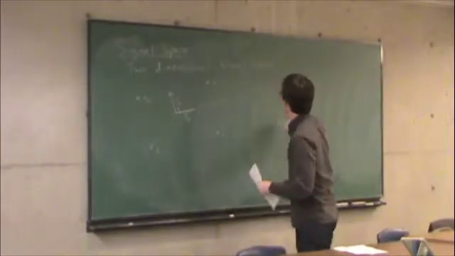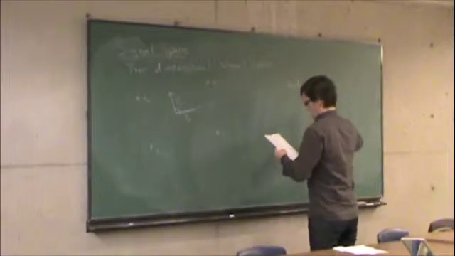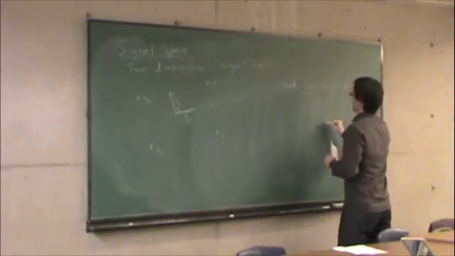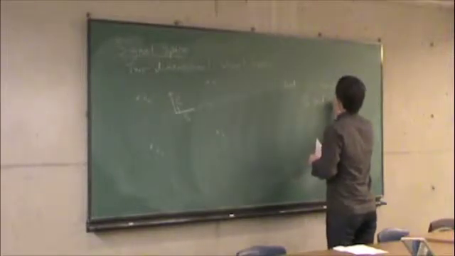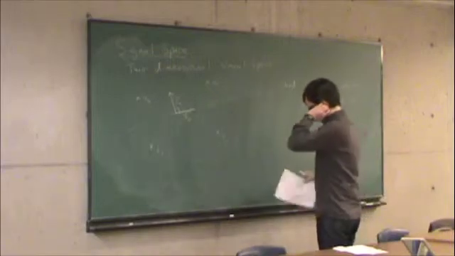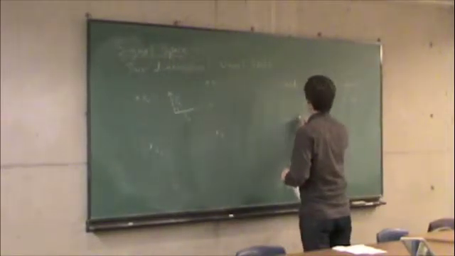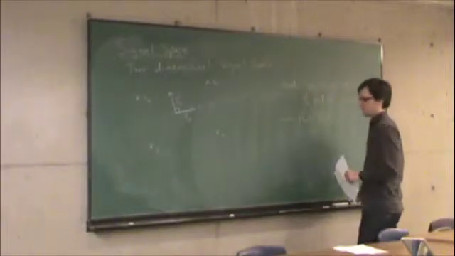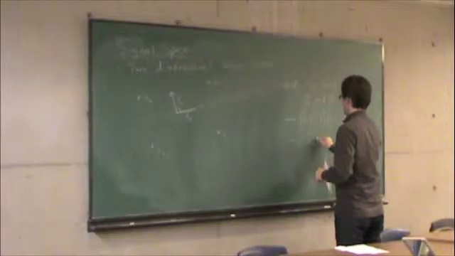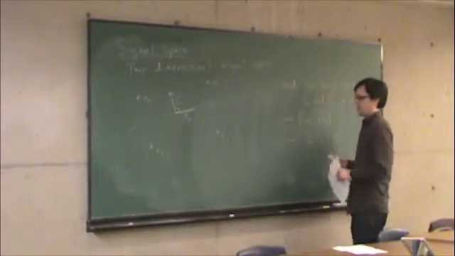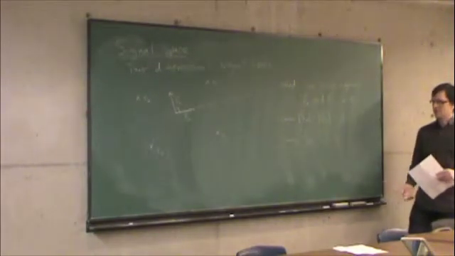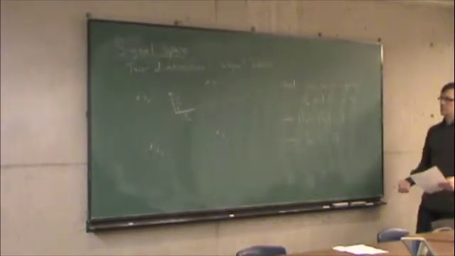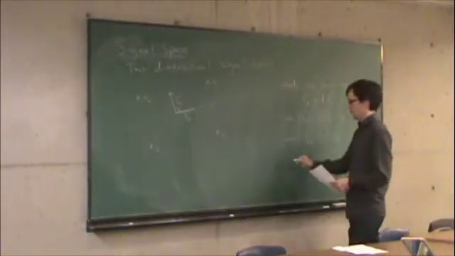So what we need are two basis signals, Sx and Sy, which both have unit norm. So norm of Sx is equal to norm of Sy is equal to 1, and Sx dot Sy equals 0. That means they're orthogonal. Since the norms of Sx and Sy equal 1, they've both been normalized. What do we call such a basis? This is an orthonormal basis.